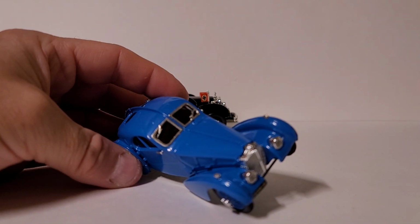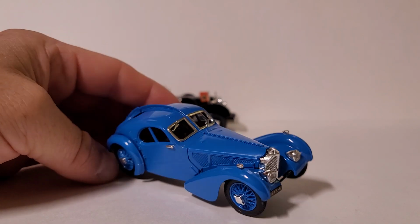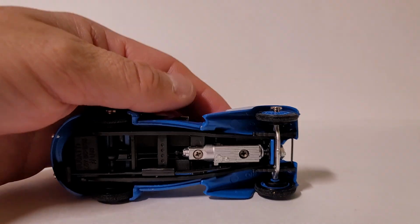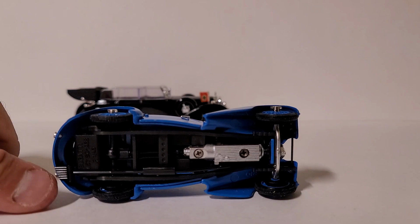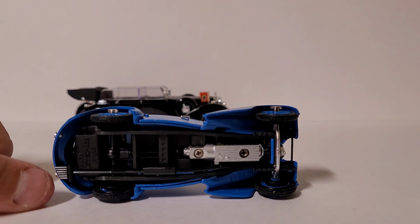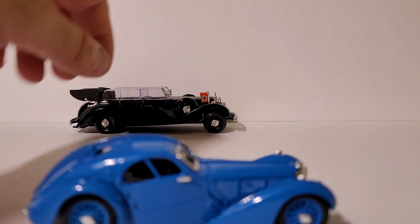This thing is awesome. Sorry about the lack of focus. This thing keeps driving me crazy. But yeah, look at that. And you have those wild exhaust tips on the back. I believe there were 8 exhaust tips, a representation of the 8-cylinder under the hood. This thing is wild. Let's see if the Mercedes has an opening hood.